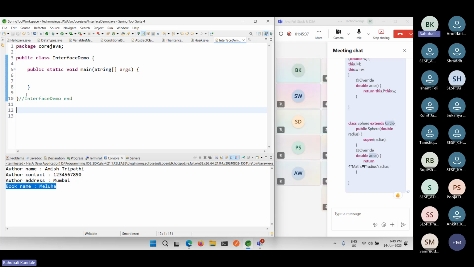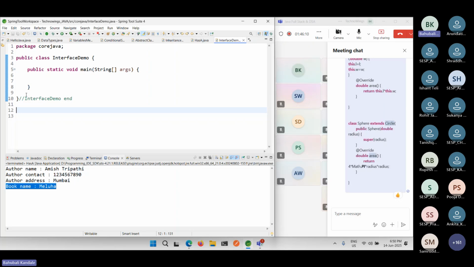These interfaces cannot hold instance variables. They hold only static and final variables. Only static and final. If you do not write static and final, then also implicitly it's static and final.